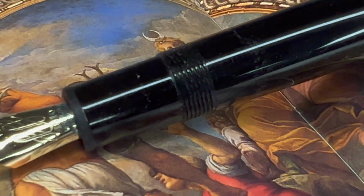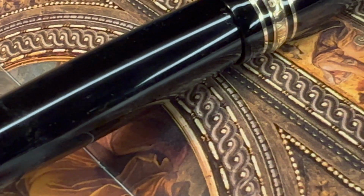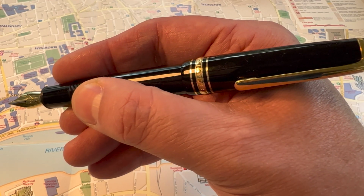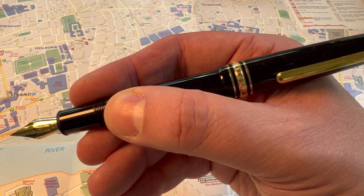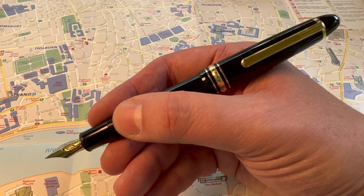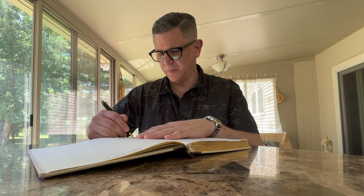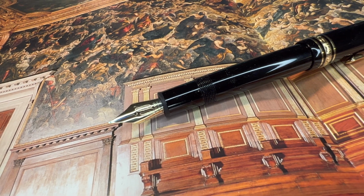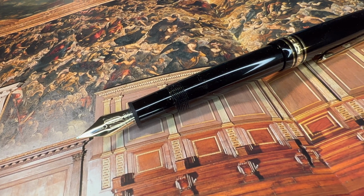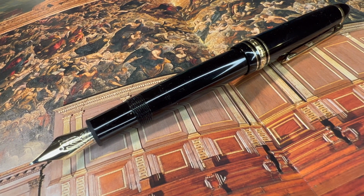So perhaps I have not achieved illumination by getting this pen, but I have acquired a certain insight. I now know that other aspects of writing with a fountain pen are more important to me. And so I embark on yet another quest. And this pen and I will share part of that journey.